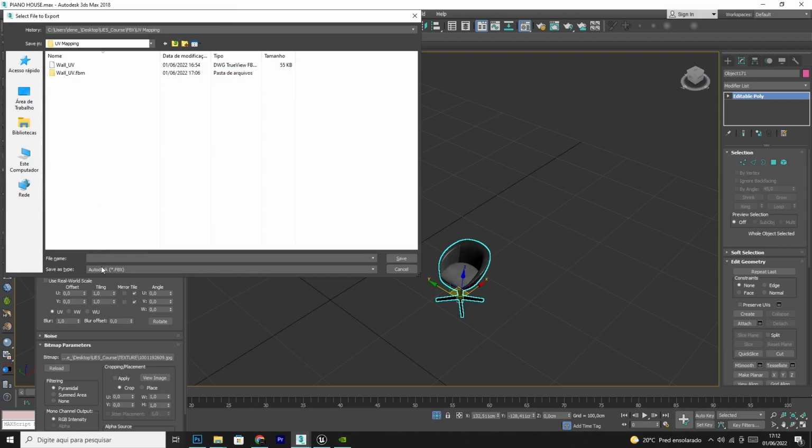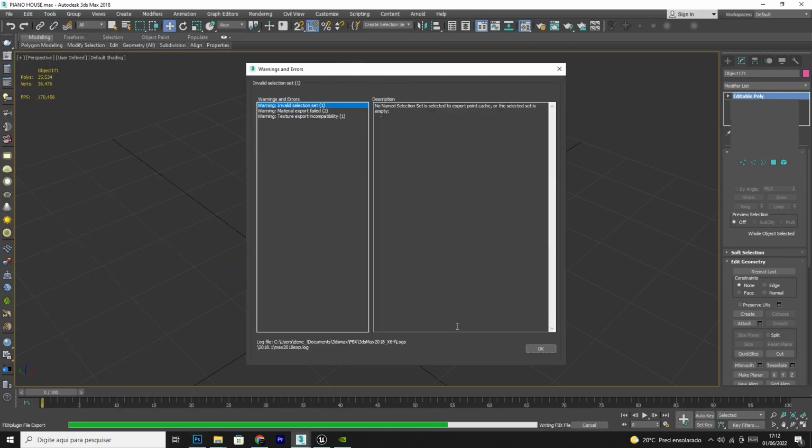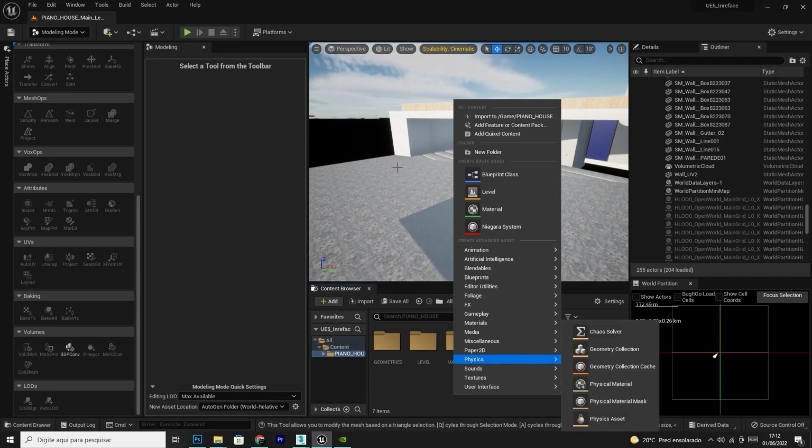Let's export in FBX, okay? Let's create a folder here. All right, let's see. I'm going to delete these elements. And I'm going to call it chair. Let's import.